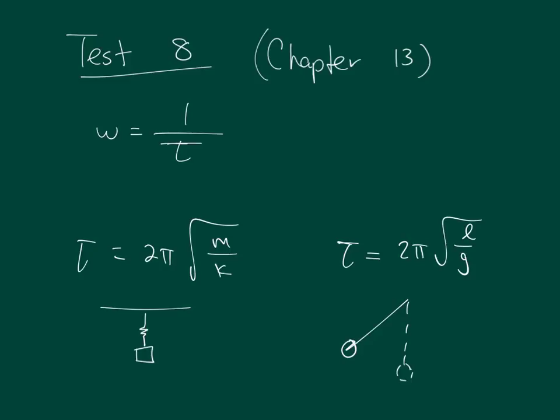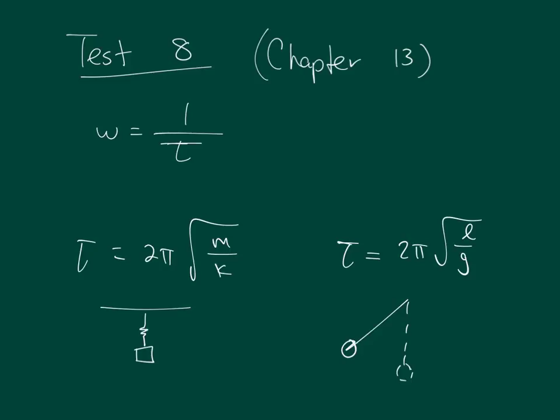Well, you didn't really go over that in the lab, right? You didn't discover that. But in the lab, you did discover that the length of the pendulum is what alters the time it takes. That was the only thing that changed the time. Believe it or not, the amplitude didn't change the time. The mass hanging didn't change the time. It was the length of the pendulum that altered the time it takes. And that's right out of your formula. Look at the formula for the time it takes for a pendulum to move in harmonic motion. The time is directly dependent upon the length. The time for a mass spring is dependent upon the mass.